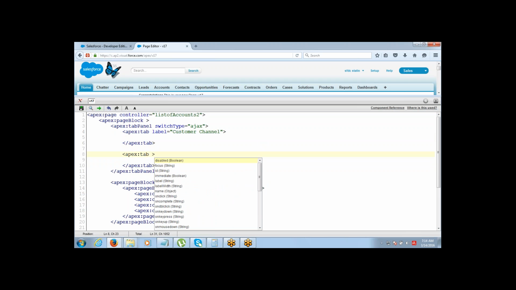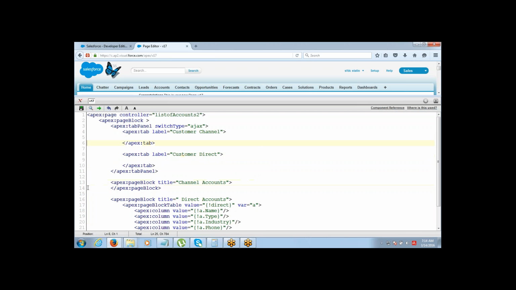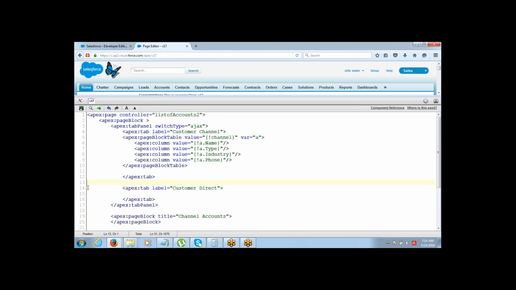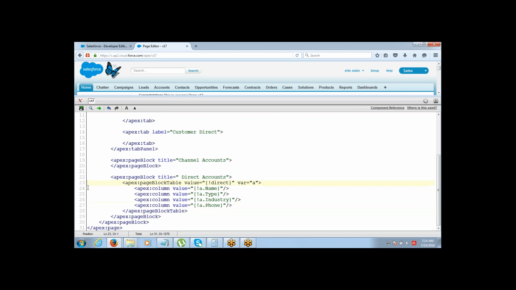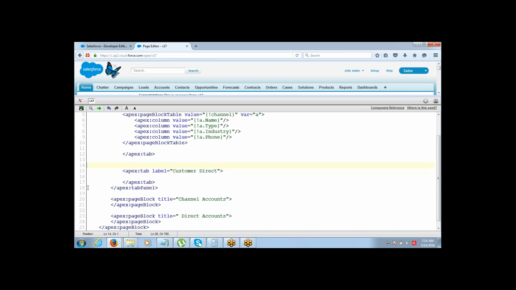The other tab is customer direct. This should come under this tab.